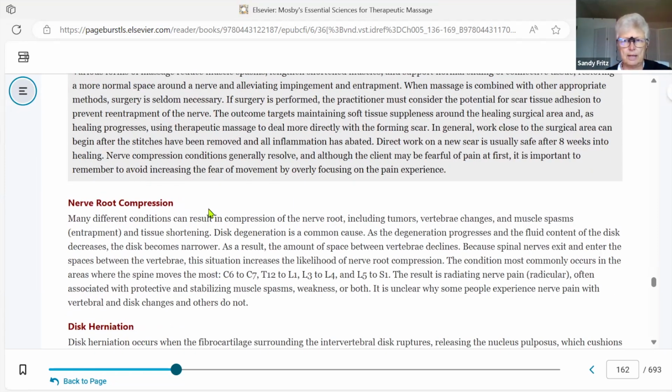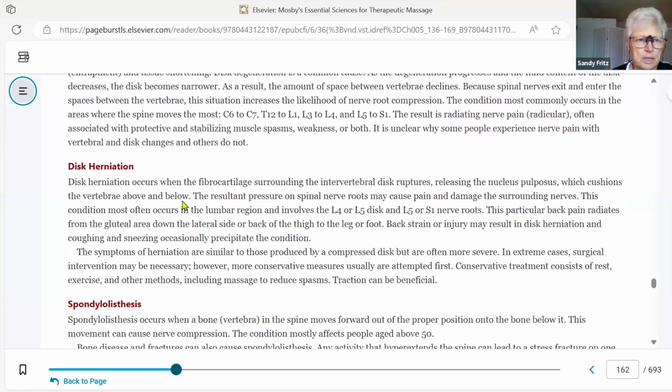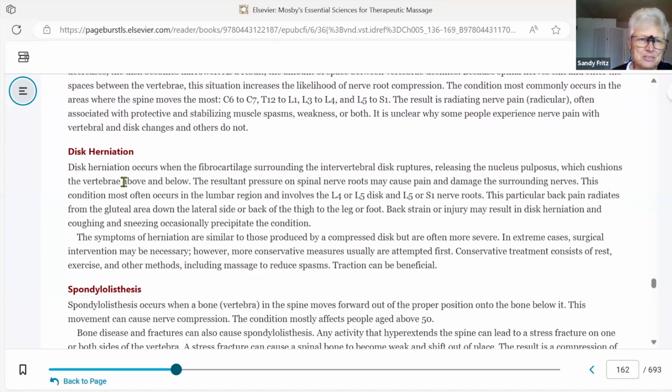Nerve root compression is going to have a broader distribution. We talked about the dermatomes a little earlier. Disc herniation, there's questions around whether or not it actually herniates or breaks down or squeezes out or whatever, but something happens in there. And the nerve, as it is exiting the spinal column, the vertebrae, doesn't have enough room. And so it doesn't like that. And you'll get a radiating radicular pain, and then you'll sometimes get muscle spasm around it, which makes things even shorter. So then you get a pain cycle going.